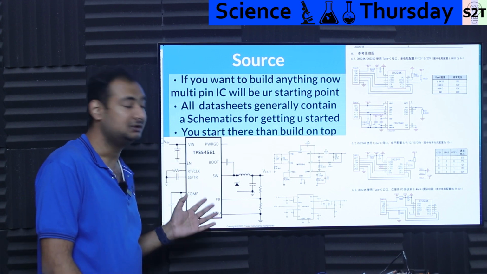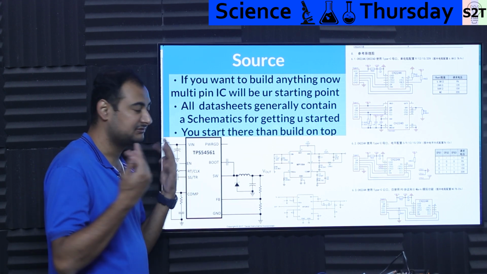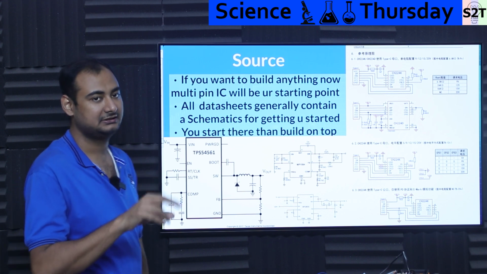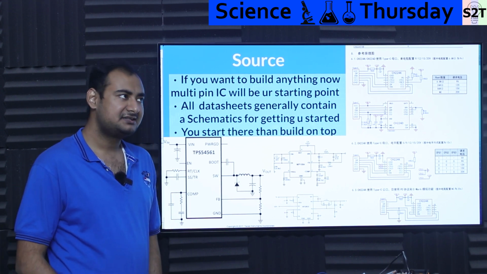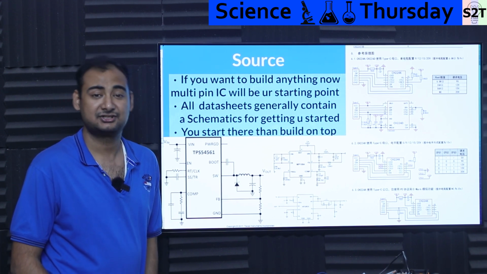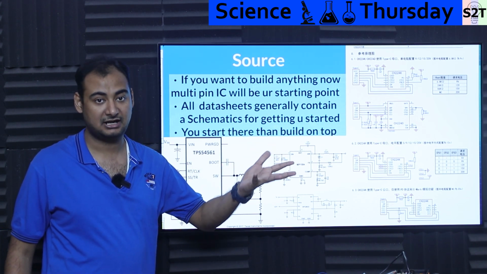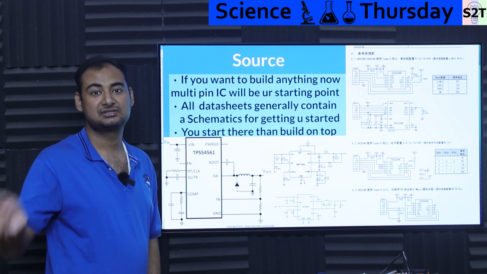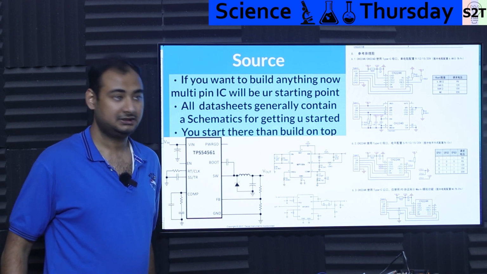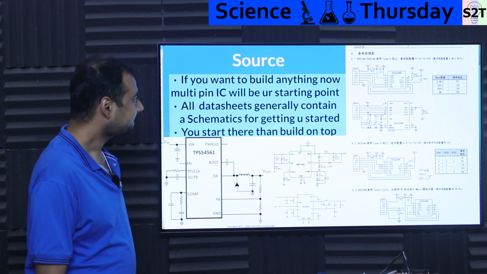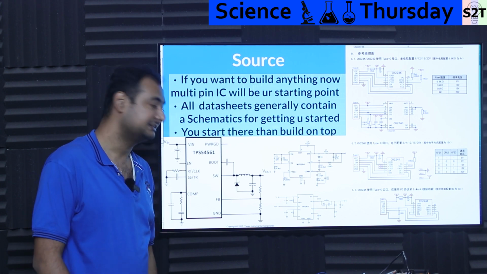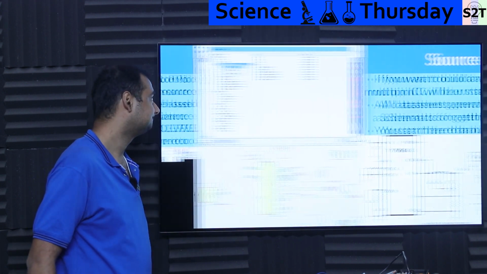You can go use different ICs. Sometimes ICs literally will be pin compatible, so you can literally replace one with another. It is common for something that is too popular. That also gives you the advantage that, hey, if the supplier goes down for some reason, you're like, okay, I'm going to switch the supplier. That is a requirement. You must be competent in that. So this is the source of it. This is how everybody starts.